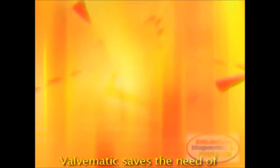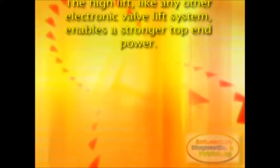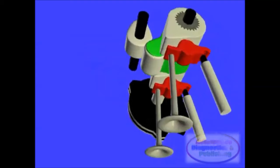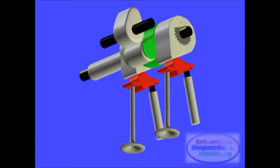Valve-O-Matic removes the need for a throttle butterfly, thus reducing fuel consumption at low load. The high lift, like any other electronic valve lift system, enables a stronger top-end power. The Toyota Valve-O-Matic is one more system, among the many variable valve timing and lift systems developed lately, that allows the driver to experience two different engines in one. It is up to the automotive technician to get trained on these systems, and perform a one-shot auto diagnostic and repair.